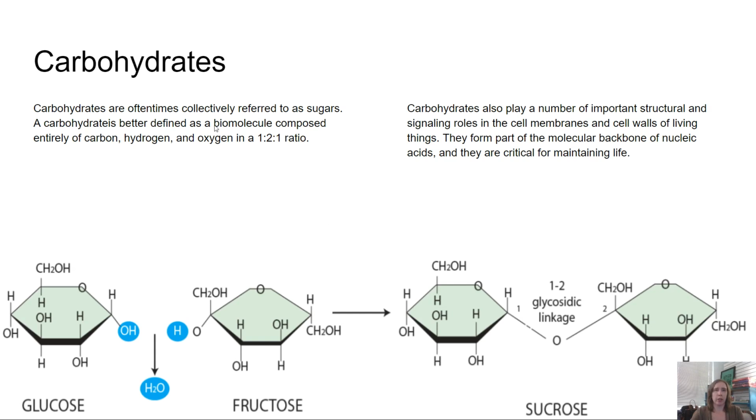Carbohydrates are oftentimes collectively referred to as sugars. A carbohydrate is better defined as a biomolecule composed entirely of carbon, hydrogen, and oxygen in a 1:2:1 ratio. Carbohydrates also play a number of important structural and signaling roles in the cell membranes and cell walls of living things. They form part of the molecular backbone of nucleic acid, and they are critical for maintaining life. Examples would be glucose, fructose, and sucrose.